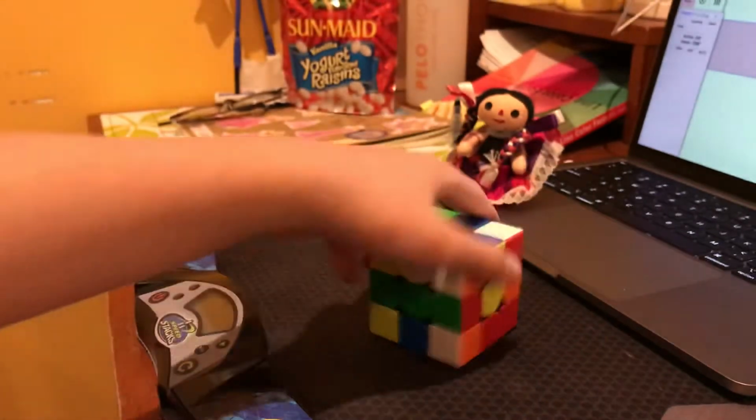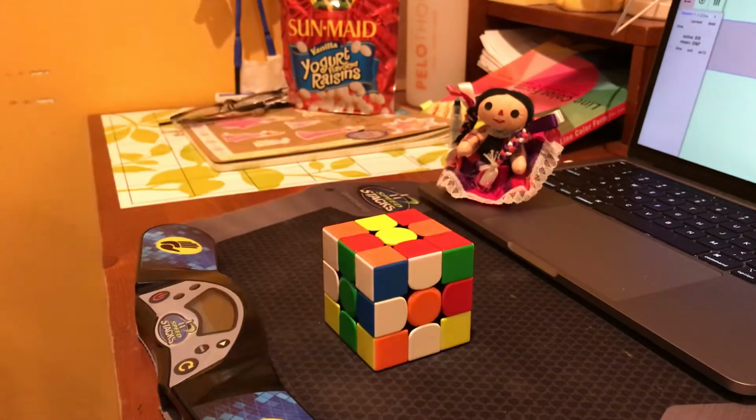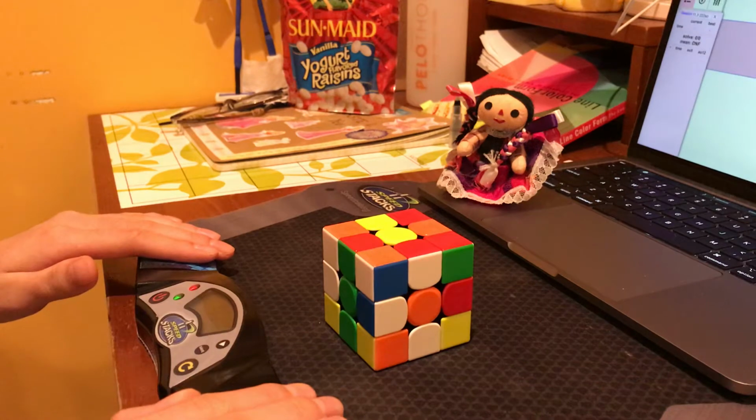Okay, so your starting moves will be L, U, F. Okay, you ready? Put your hands on the timer. 3, 2, 1, go.